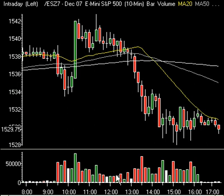And this is key to remember, guys. It's all about volume when it comes down to it. And what we saw here, guys, was light volume and a little bit of a sell-off. Very slow sell-off. And we got down to the 20 moving average right here. We dipped down here, and we went through the 20, the 50, and the 200. But we didn't close below the 50 or the 200.